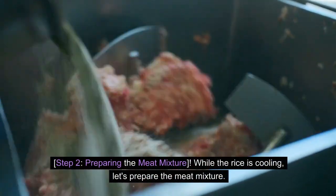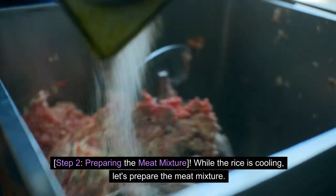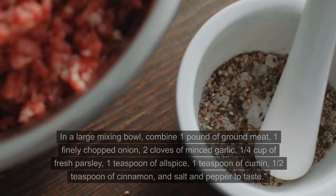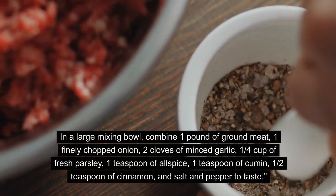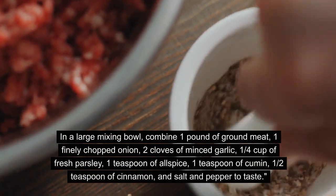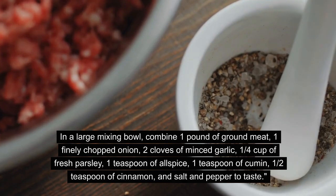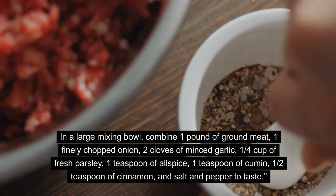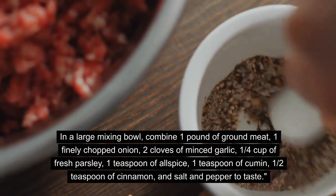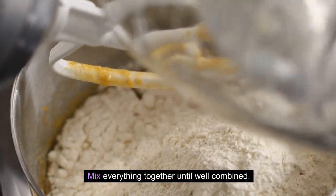Step 2, preparing the meat mixture. While the rice is cooling, let's prepare the meat mixture. In a large mixing bowl, combine 1 pound of ground meat, 1 finely chopped onion, 2 cloves of minced garlic, 1/4 cup of fresh parsley, 1 teaspoon of allspice, 1 teaspoon of cumin, 1/2 teaspoon of cinnamon, and salt and pepper to taste. Mix everything together until well combined.